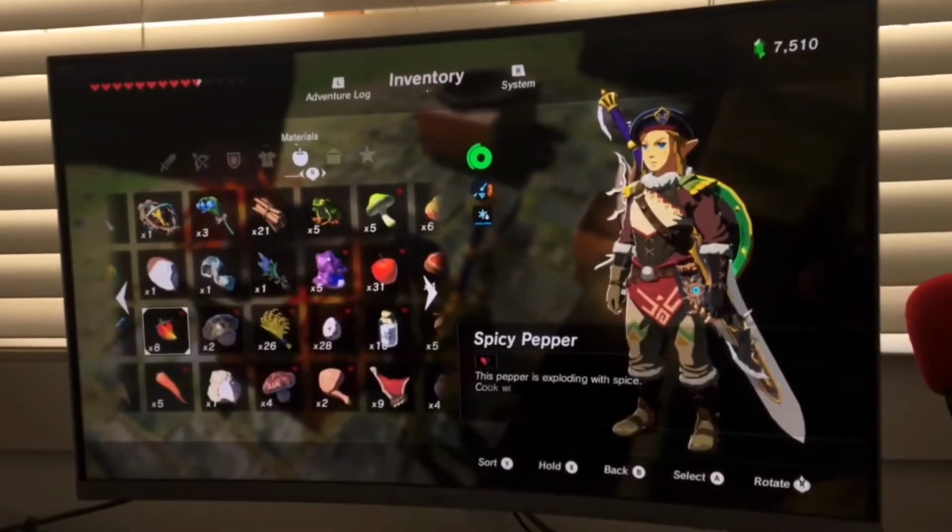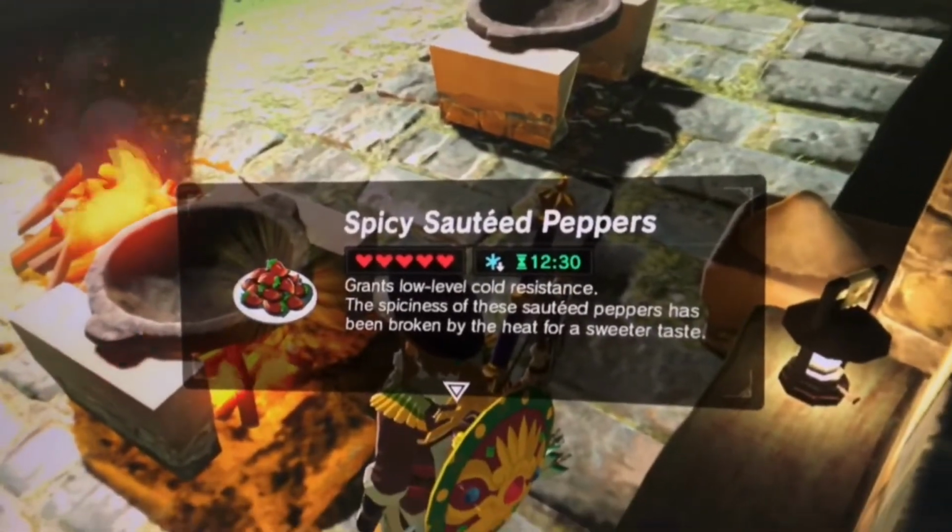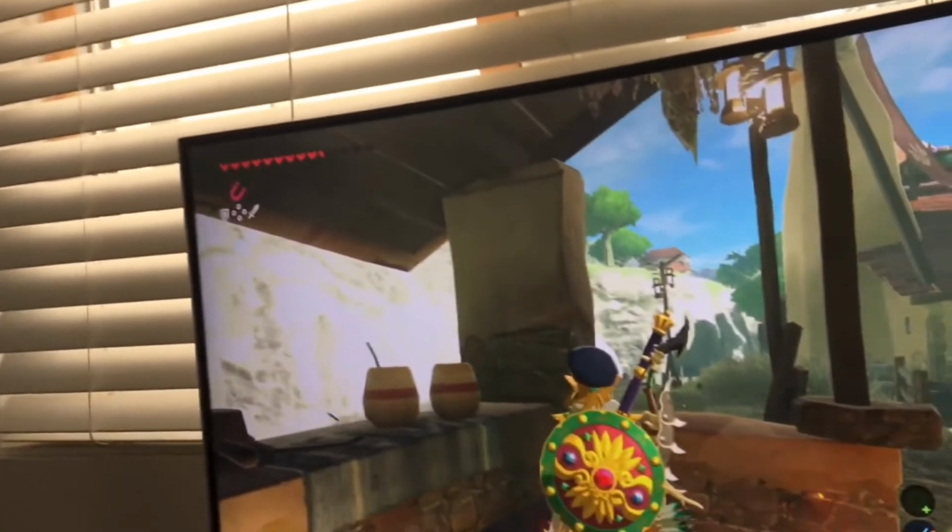Okay, I gotta hurry. Well, I'm going to go with my pepper idea. Now, guys, you have sauteed spicy peppers. Now we're going to go on to beverages. Torin, you are up first.